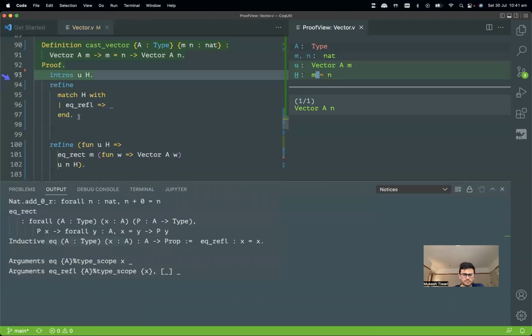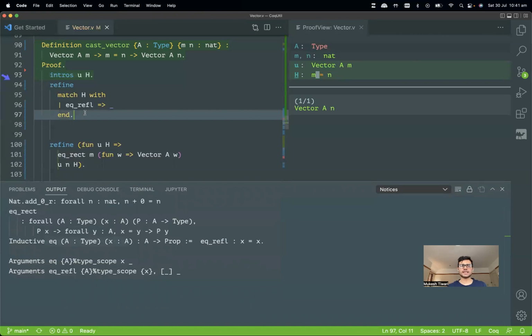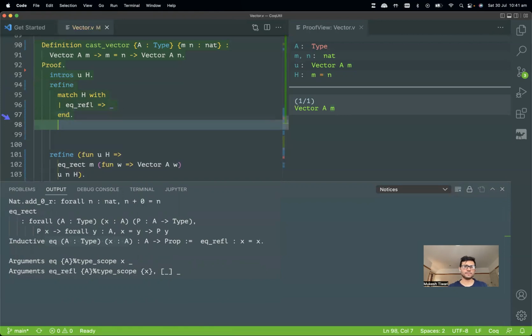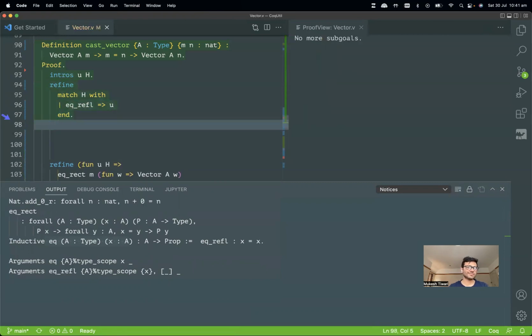So I'm doing pattern matching on H, and I get EQ refl. And if you see, n has been replaced by m. And in fact, I can just return u here.